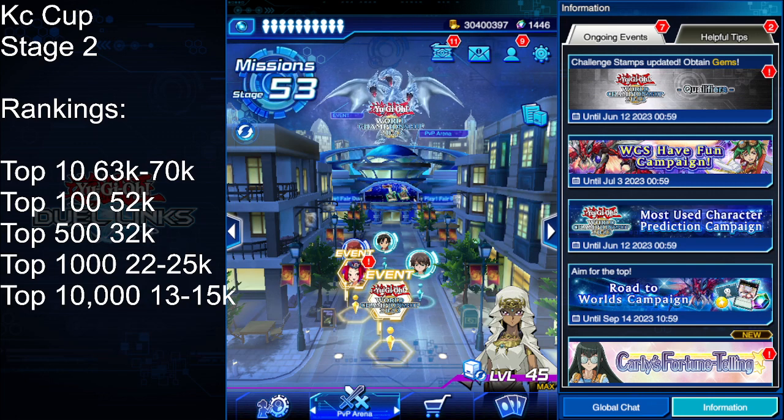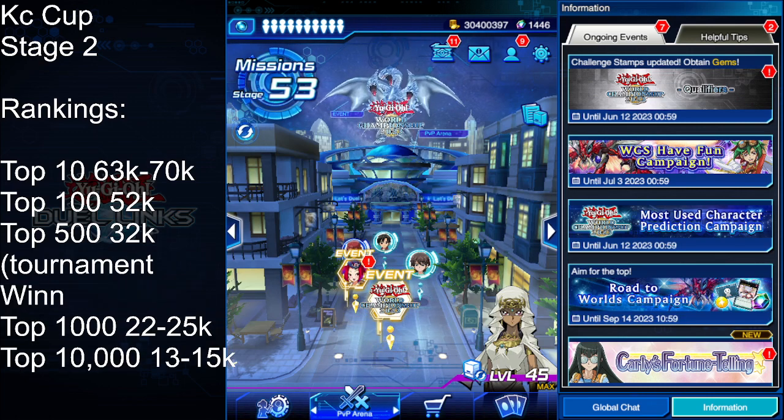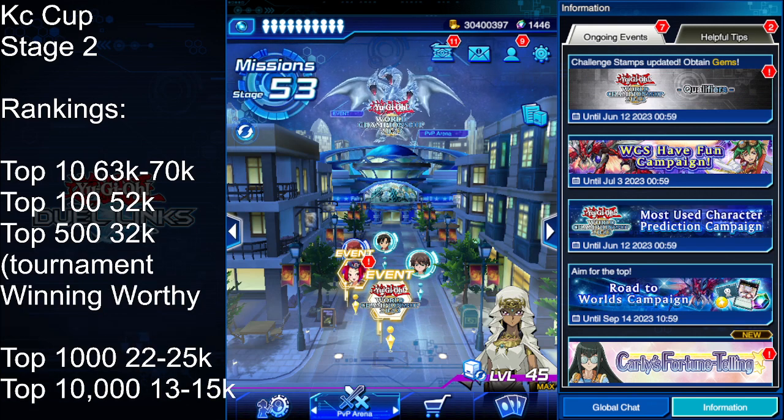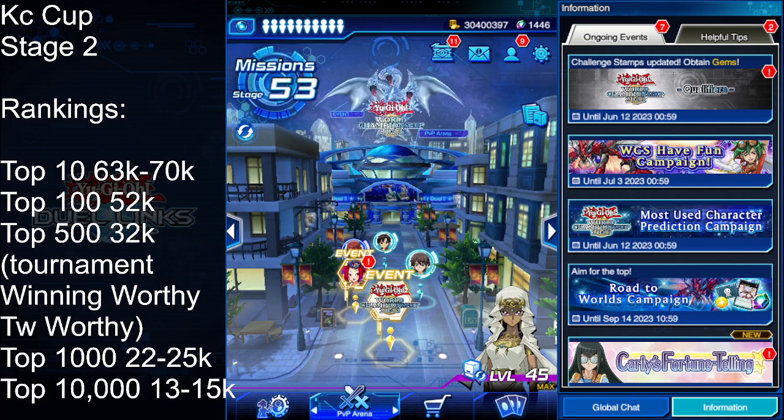If I was going solely on KC Cup alone, this would be the line where you would start to be tournament worthy. Not like tournament winning worthy. If I was picking people for team wars and other things like that, this is where teams would start to look. But if you finish at top 500, you have to have other things backing it. Hopefully, multiple different finishes around that rank. How far in top 500 did you get? Do you have a lot of tournament tops? At that point, teams might start to look for you, I feel.